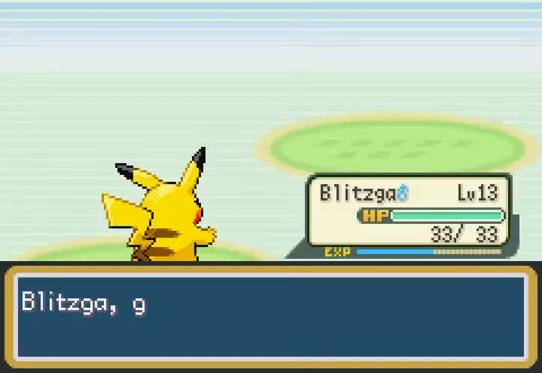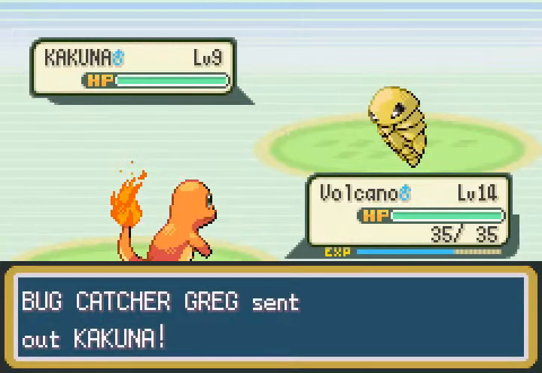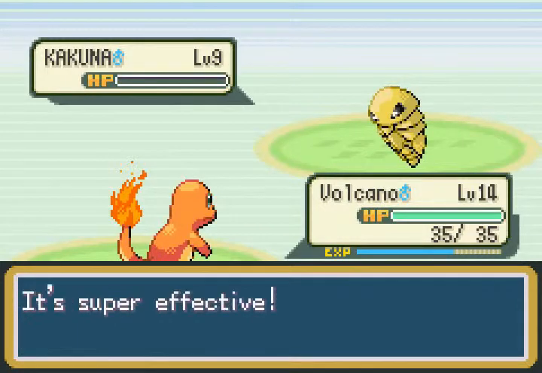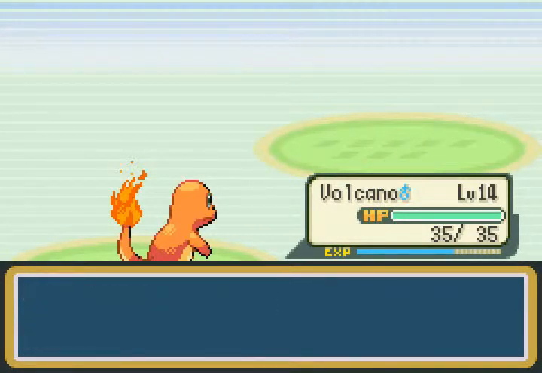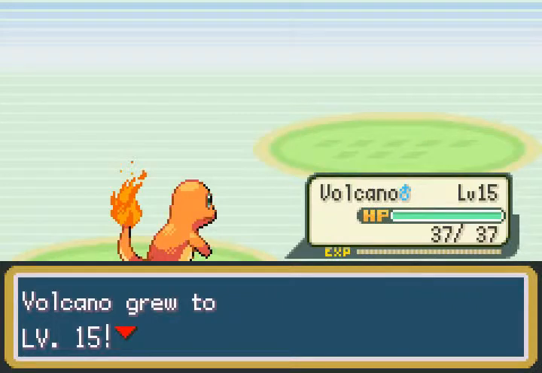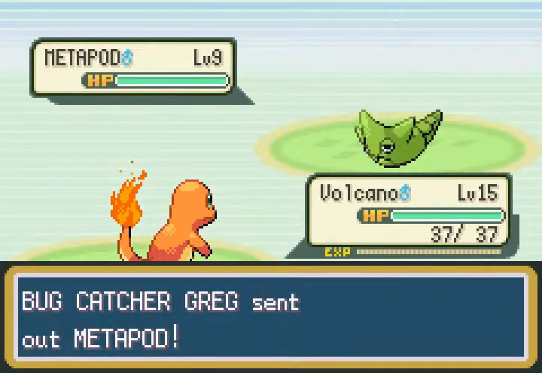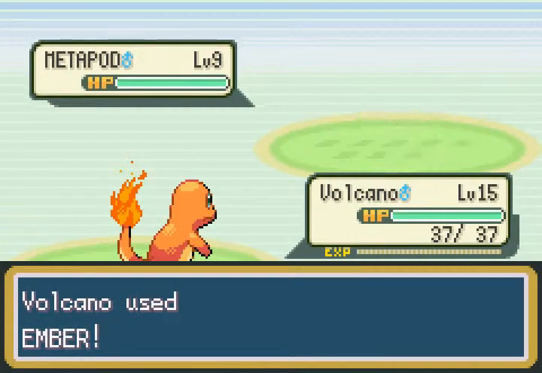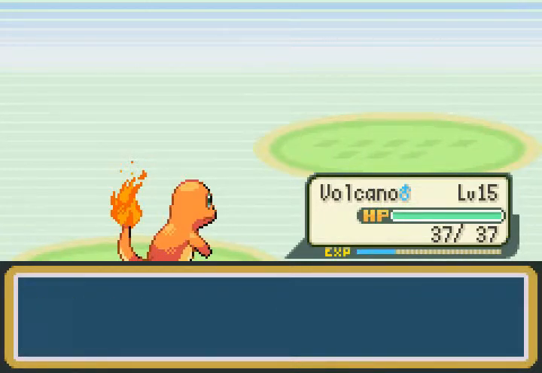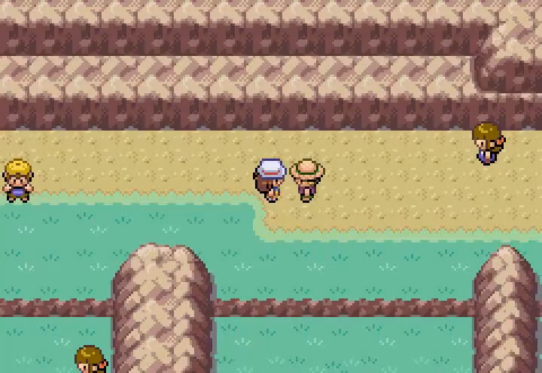So, anyway, I'm going to be sending out Volcano, because Volcano's close to leveling up, so I might as well get him out. And he's actually getting pretty close to evolving. You see, before Gen 5, Starter Pokemon didn't all evolve at level 16. Charmander evolved at level 16, Cyndaquil evolved at... Actually, did Cyndaquil evolve at level 16? Well, I know Totodile evolved at level 16, or no, 18.